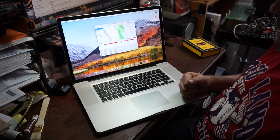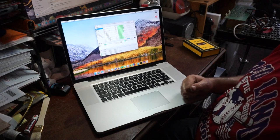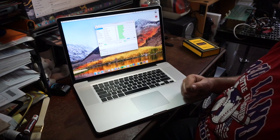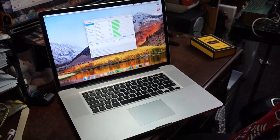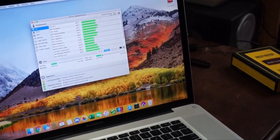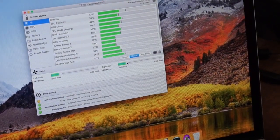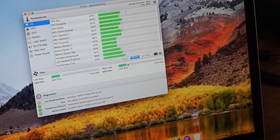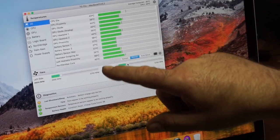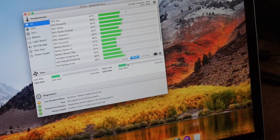So, let's just manually turn them down. So I got them down to about 2600, 2700 RPMs right now. And as you'll see, it's kind of hard to tell, but, whoa, sorry about the zoom issues, guys. It's kind of hard to see, but I'm going to point it out. So our processor itself is at 42C, which for this computer is actually cold. The GPU is running between 35 and 40C, and the proximity is 38.